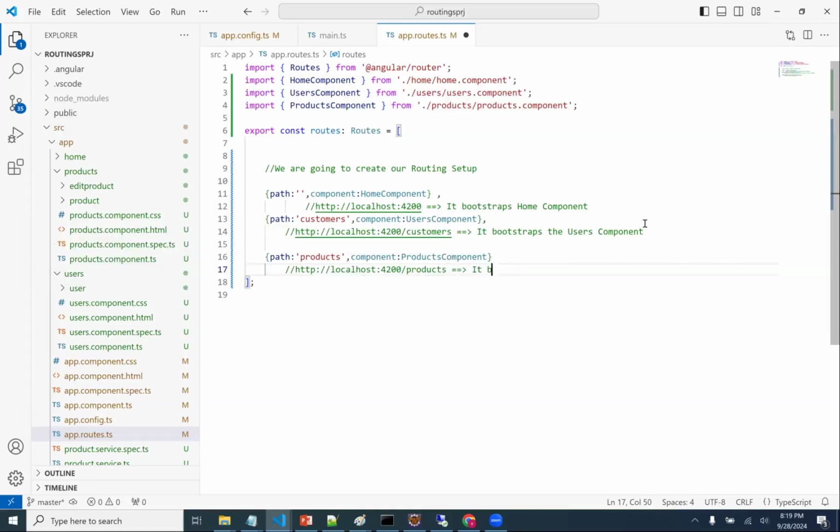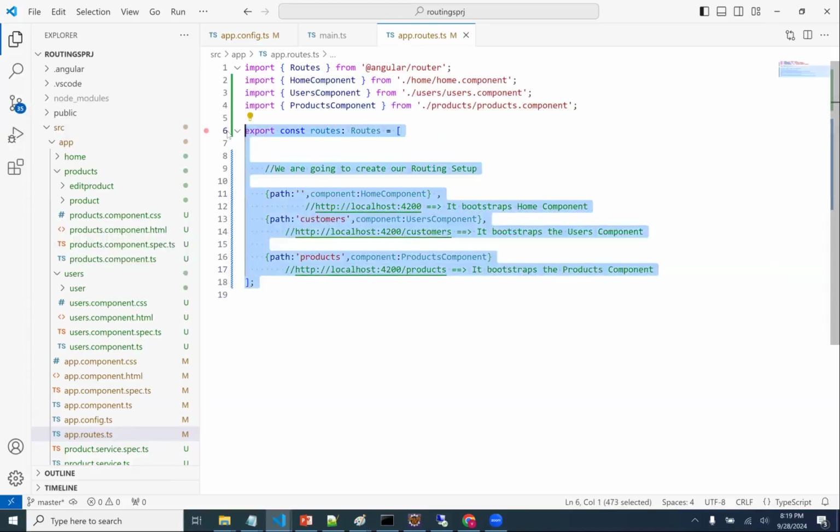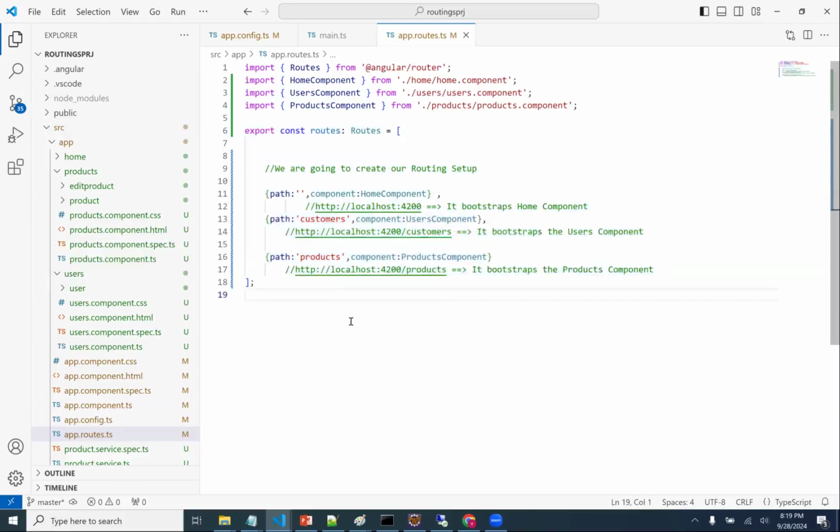It bootstraps the product component here. So this is what we defined, the minimum routing. I only defined 3 paths, but we'll slowly define other paths: home component, customers component, products component. Yes or no?